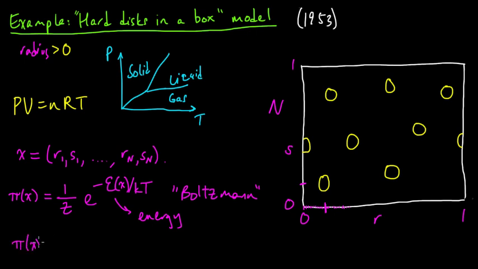And Z is just a normalizing constant. So we could rewrite this as 1 over Z times pi tilde of x, to put it in the form that we use in the Metropolis algorithm. The presumption is that the energy function, whatever it happens to be, is easy to compute. For any configuration x, it's very simple to compute, and T is something that you fix ahead of time, and k is just a known constant. But Z is incredibly difficult to compute. It's intractable to compute. Okay, so that's our setup.